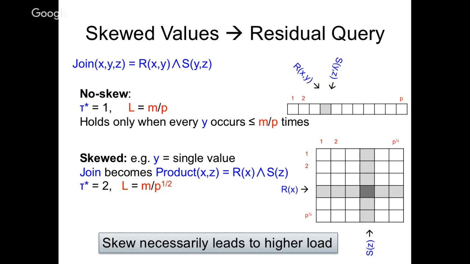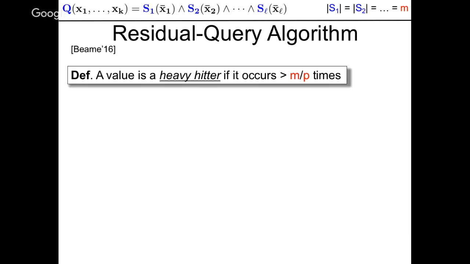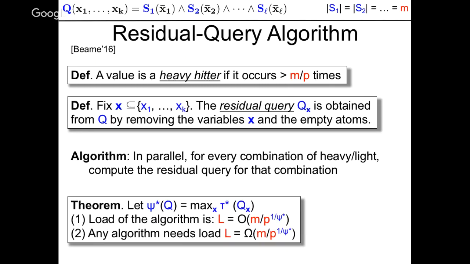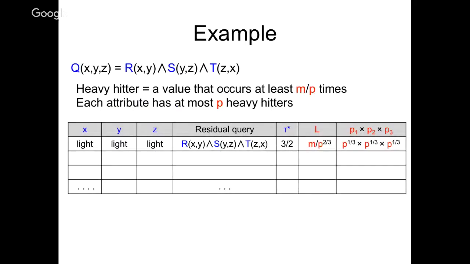So that's how to think about skew. And this can be made precise, which is what we did in an ICDT paper. I'm going to share the details with you. They are rigorous. I don't find them super enlightening, except with this take-home lesson that you need to reason by cases. You need to treat separately the heavy hitters from the light hitters.